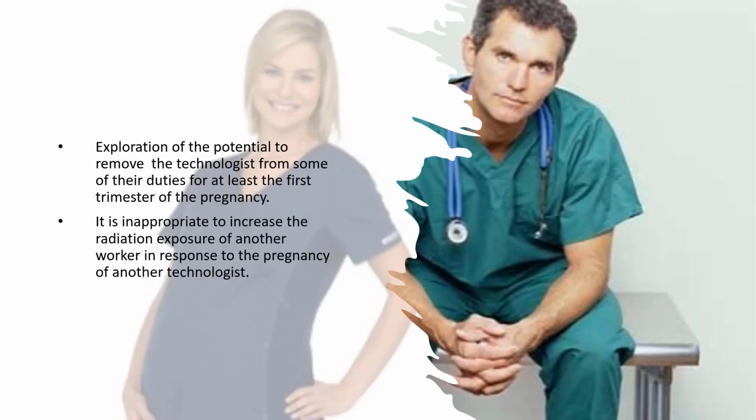From a medical legal standpoint, you cannot assume that a staff employee is pregnant. The pregnant occupational worker must declare the pregnancy in writing before you can address the pregnancy and monitor the pregnancy. In addressing the pregnancy, you might explore the potential to remove the technologist from some of their duties for at least the first trimester of the pregnancy. It is inappropriate to increase the radiation exposure of another worker in response to the pregnancy of another technologist, though.